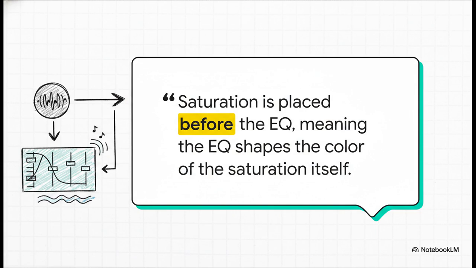Now check this out. There's a specific design choice in the Hazi MEQ5 equalizer that reveals a real pro-level technique. The saturation circuit is placed before the EQ filters. Now, what does that mean? It means you're not just EQing the original sound, you are actually shaping the harmonic character of the saturation itself. It's a subtle detail, but it's incredibly powerful, and it's what makes the whole thing sound so musical.